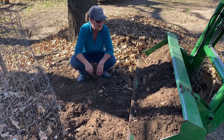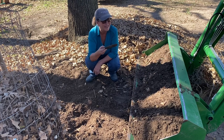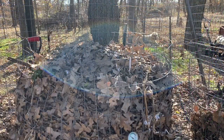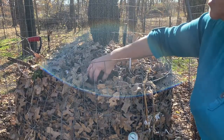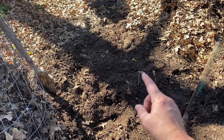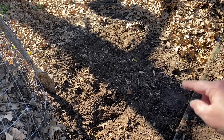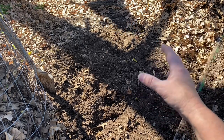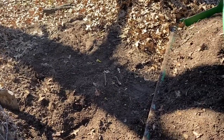Here's a cob from corn we probably used in the kitchen or fed to the chickens — all the corn's gone but the cob's not. I could break that up and put it in one of the other piles I'm about to turn — this one right here, since it'll be composting longer so it'll have a chance to break down. I always leave a little bit to use as an inoculant or starter for another pile; it gets the party going with all the microbes. I like to take it from down below because the best microbes and soil are right below where a compost pile was.